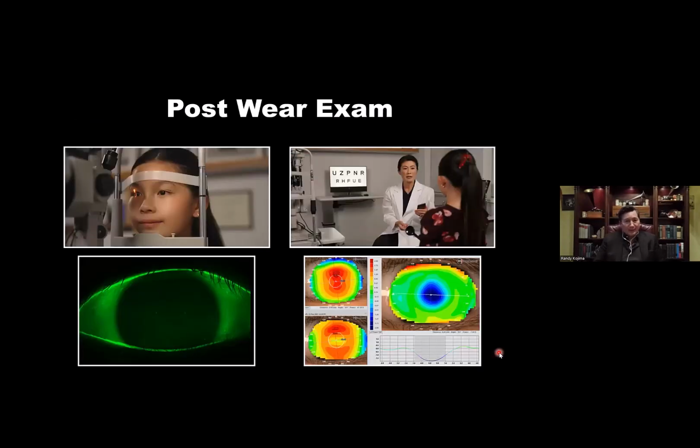Now, in any lens, there's a post-wear outcome to evaluate, and in any lens, there's going to be times where you need to manipulate it. And how do you do that when you have a smiley face outcome, a high riding lens, or a frowny face outcome, a low riding lens, or staining on the peripheral cornea, or an under or an overcorrection? How do you alter the parameters of an Ortho-K lens or of a Moon lens to optimize the fit?